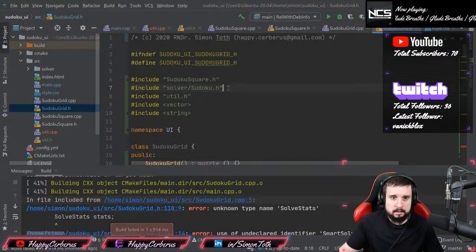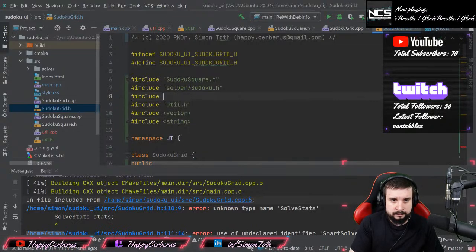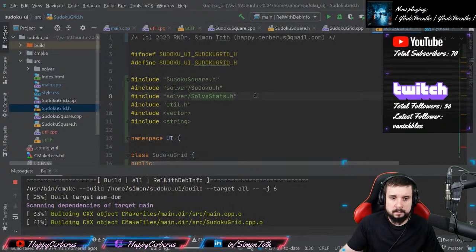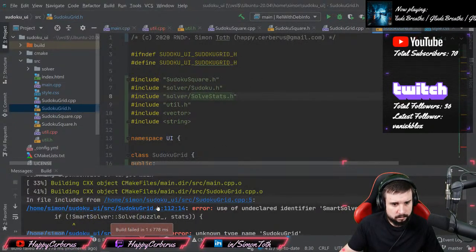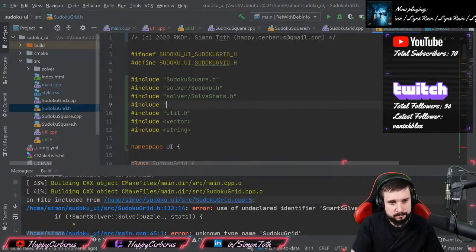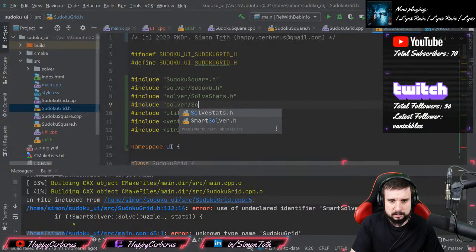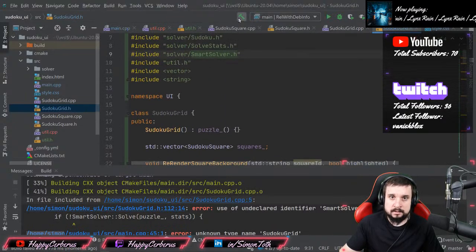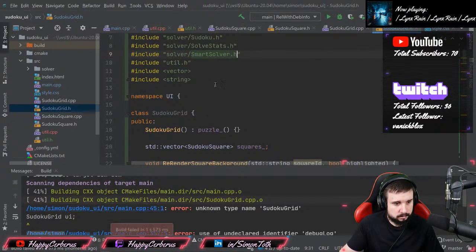Right, okay, another include over here, so solver stats, yep. Okay. Oh shoot, smart solver. Okay, so this is all the includes. Okay, I will need to move this into the CPP, because right now all the code is in the header, and that's of course bad, but yeah.